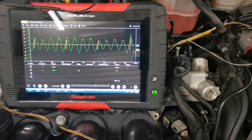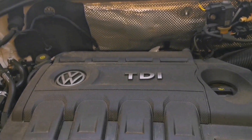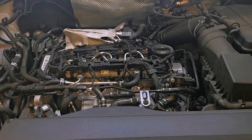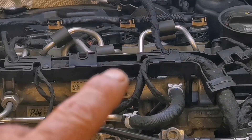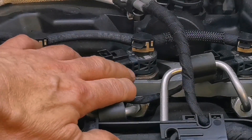I had a common rail diesel and the advantage with common rail diesels is they have an injector pipe per injector, so what we could do is disconnect one of the injectors and induce a fault. I did that when I had a Volkswagen in - we'll have a look at a Volkswagen TDI with a two-litre common rail diesel engine. We'll take the engine cover off and have a look. We can see our four high pressure lines, and on this particular one we have injectors with a wee bird cage design - they're known as solenoid injectors.